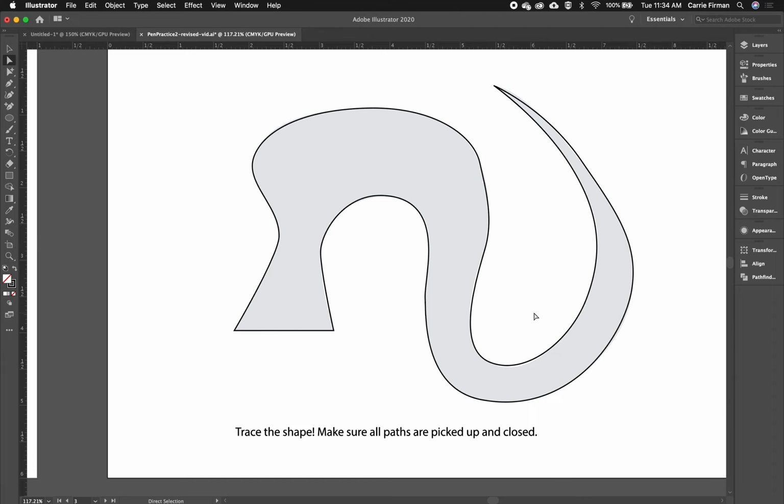So this one little bump here I want to sort out, and then we'll move on to the next ones. So it kind of is flattened out too much. So I'm going to tilt this to get more of a curve, and then shorten that handle a bit, and that looks good.